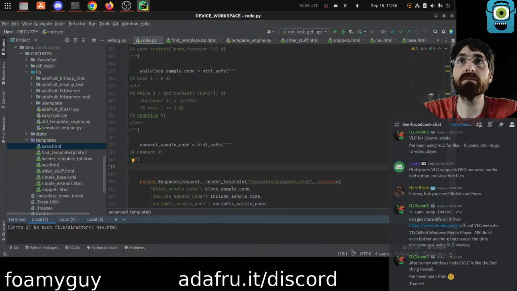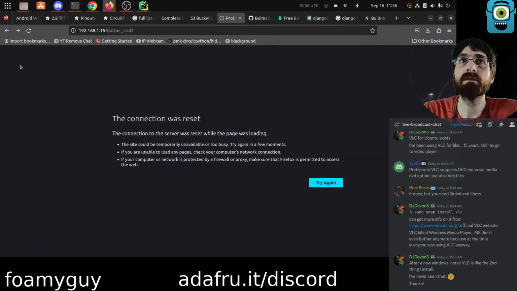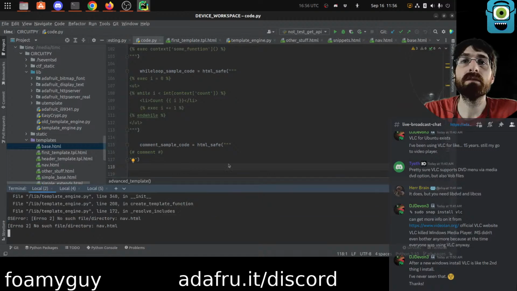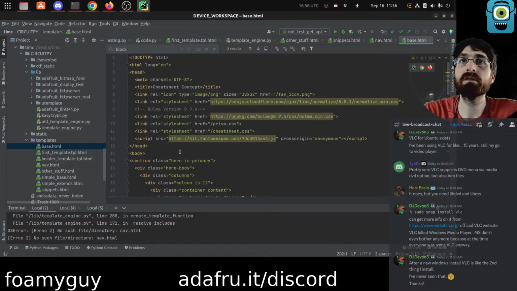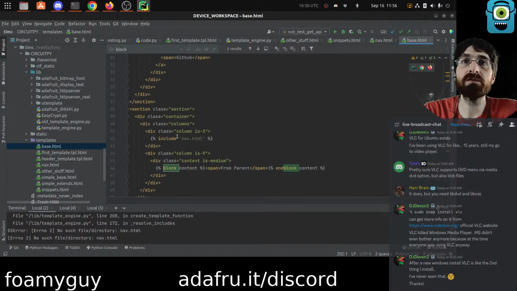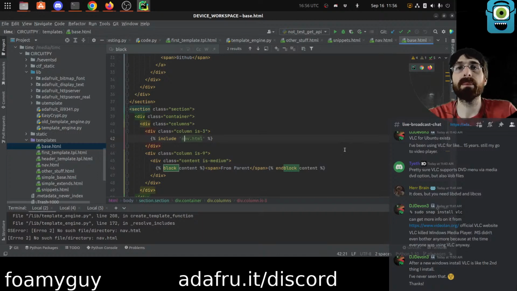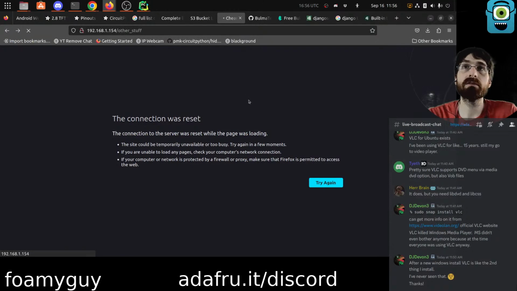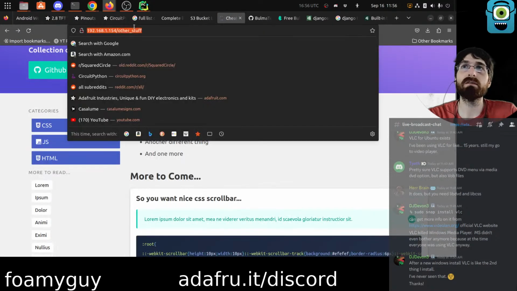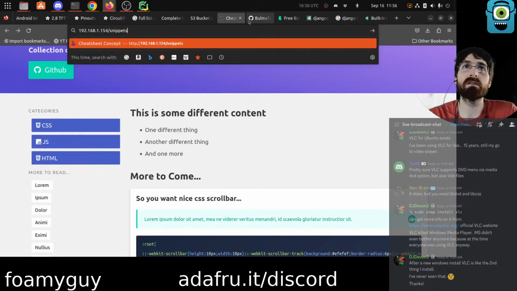We would need maybe templates nav probably. The page itself should look the same. So we took the same nav as we had before, and now I think, did I crash it, or does it recover from that? It might recover. Also other stuff, though. I don't know what we got off of the snippets page.